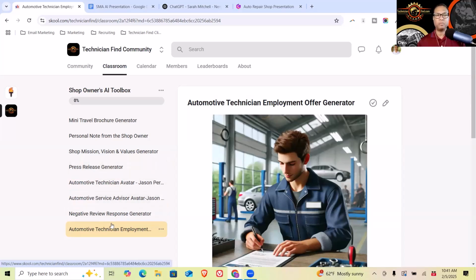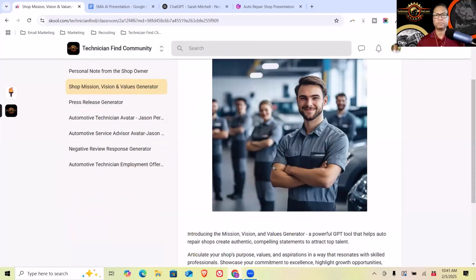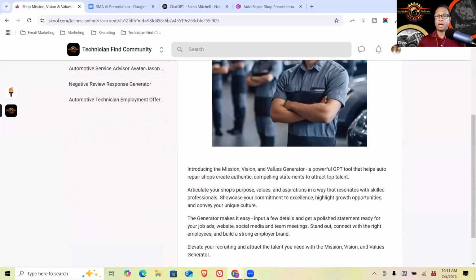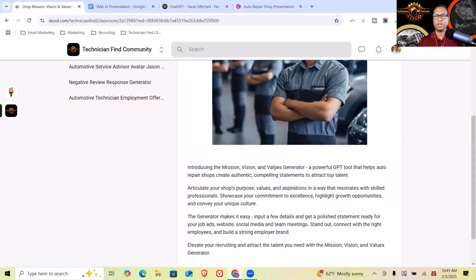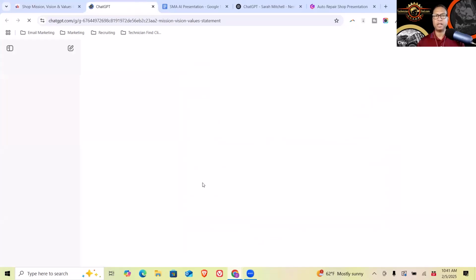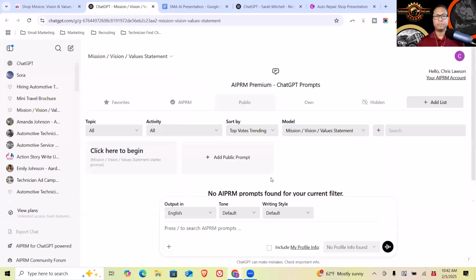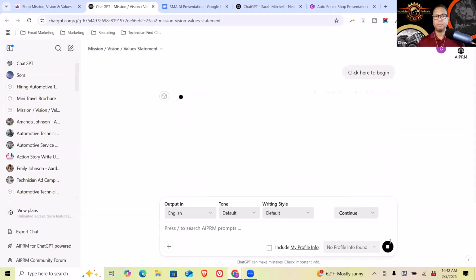So what I'm going to do is show you the Shop Mission and Vision and Values Creator. This will generate a powerful mission, vision, and value statement. You click on this, it takes you right into ChatGPT. Then you click here to begin, and you submit.